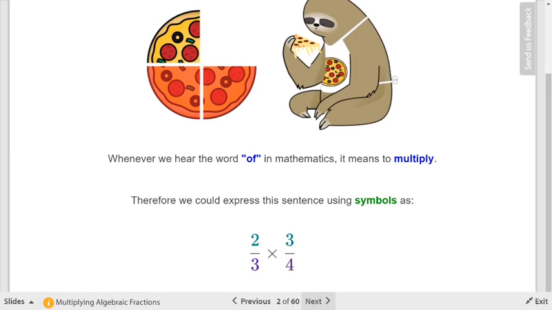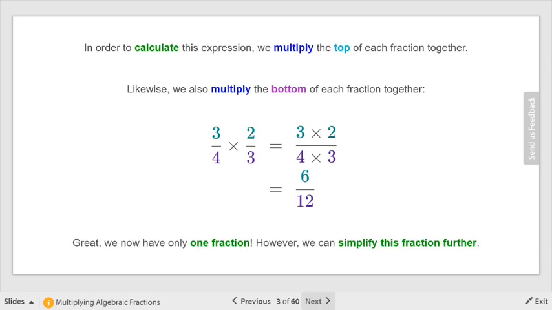Does it make sense? Because afterwards we'll get a smaller number, and we can just relate multiplying and getting bigger. Well, but when you multiply with fractions, does it get bigger? No, because when you multiply with fractions, what does that fraction bar mean? To divide. So you're multiplying with division. So that's what's different. It's okay. You'll survive. So to calculate this, we're going to multiply the tops together.